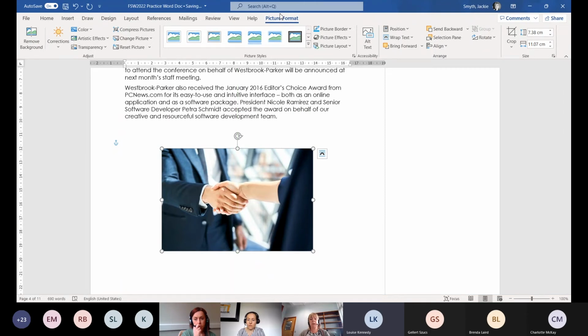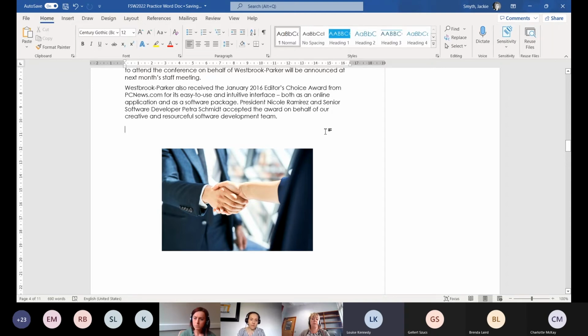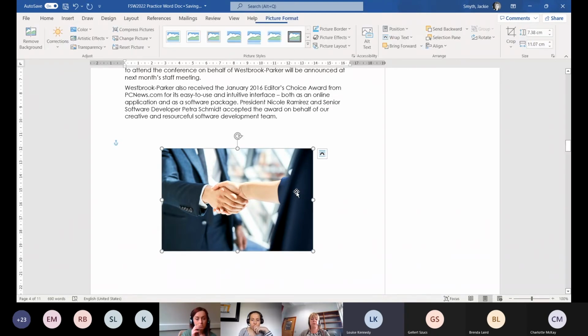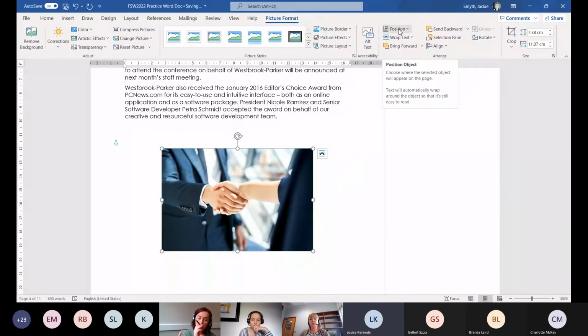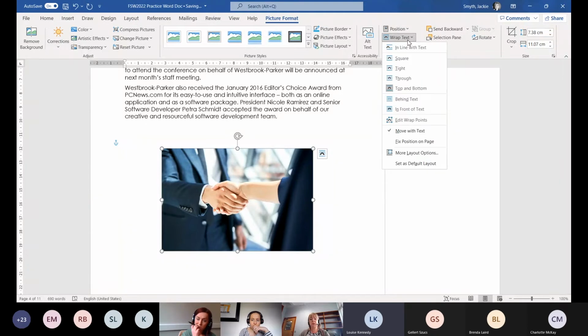And again, up in the Picture Format tab. If you notice, when I'm clicked away from the picture, Picture Format disappears. When I'm clicked on the picture, hey presto, the tab comes back, and you can go to Position, you can go to Wrap Text and get all the same functions that you would before. Now say for instance you wanted to put this in as a background image with text over the top.